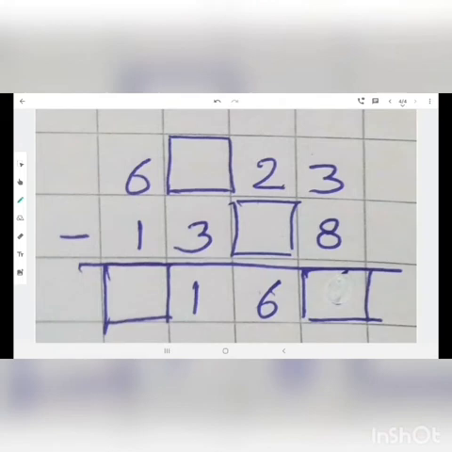Now let us have an example wherein we have numbers which have got carrying or the borrowing part in it. Now look at it. The blank is given in the third row. Third row, simply we will subtract the second row from the first row. 8 cannot be subtracted from 3. So what we will do? We will borrow 1. Now the number is 13. 13 minus 8 is 5. Isn't it?